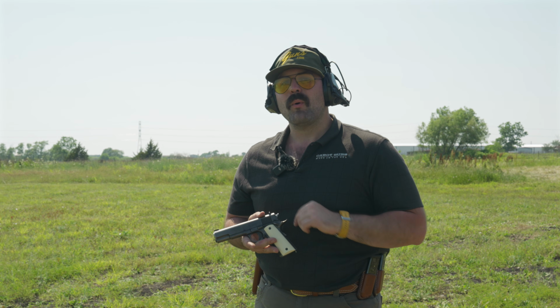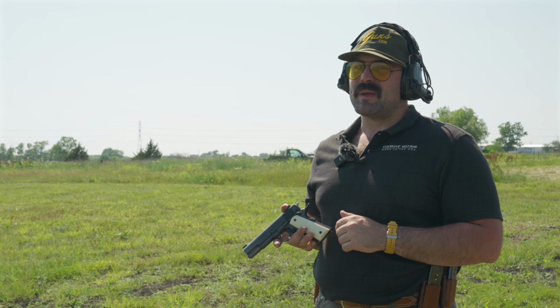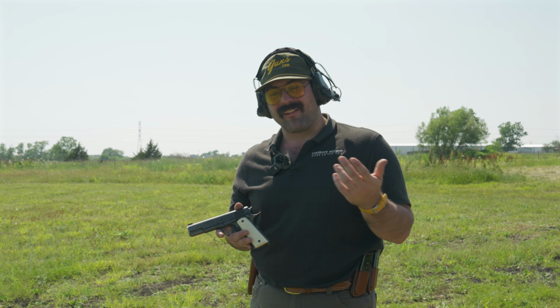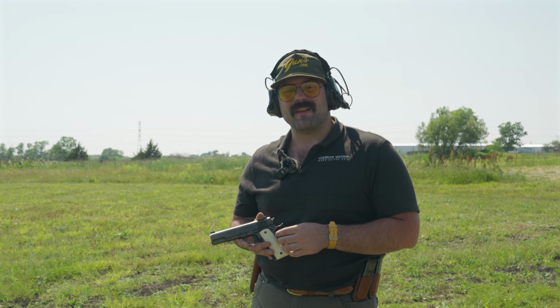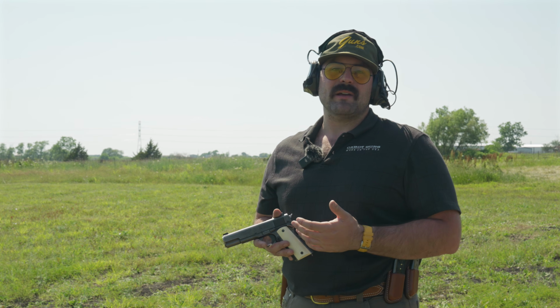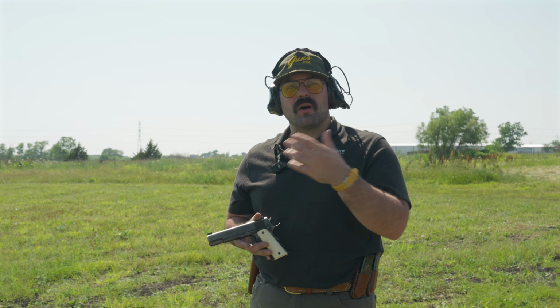Now, moving on to a couple other things and I'll let you go. Cleaning the gun, very important, but not as important as people make it out to be. If you keep on spitting on her and you keep going, and what I mean by that is you just keep adding lubrication, a lot of times the gun will keep working. So the gun doesn't have to be spick and span. You don't have to be able to eat off of it to be able to use it. A lot of folks think it has to be that way. And of course, if you're carrying the gun, there's no reason not to carry a clean gun. But if you're doing a long day of class, just keep popping lube in that joker. Usually that is a good way to keep the gun running.